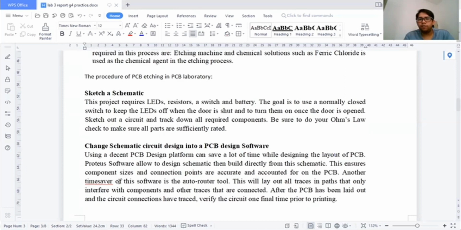Another time saver of this software is the auto-router tool. This will lay out the tracks in a path that does not interfere with the components, and the other tracks are connected after the PCB layout and the circuit connections have been tracked. Verify the circuit before the final printing.